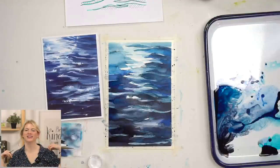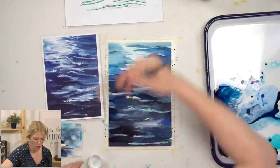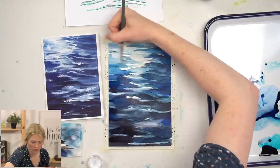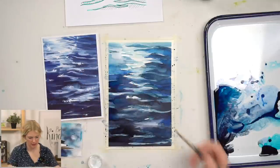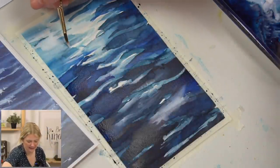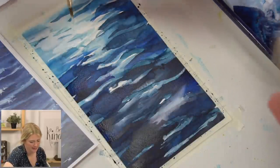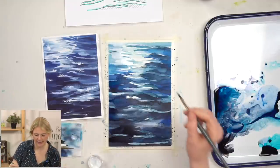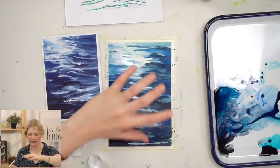Okay, now at this point, I can for the most part see where my highlighted areas are. I'm going to lighten this section over here. The overall shape is starting to feel a little bit better in terms of movement. I love these colors. It feels a little icy blue. I'm going in with my bleed-proof white and being pretty liberal with where I'm putting it, because I know worst comes to worst, I can paint on top of it or blend it out. At this point, I'm just trying to make sure that I have different values overall to start getting the dimension and the movement.